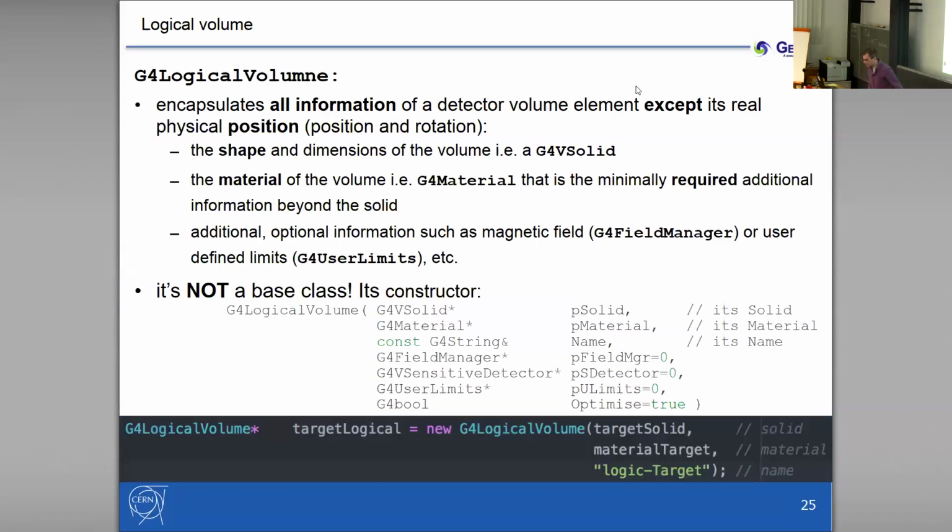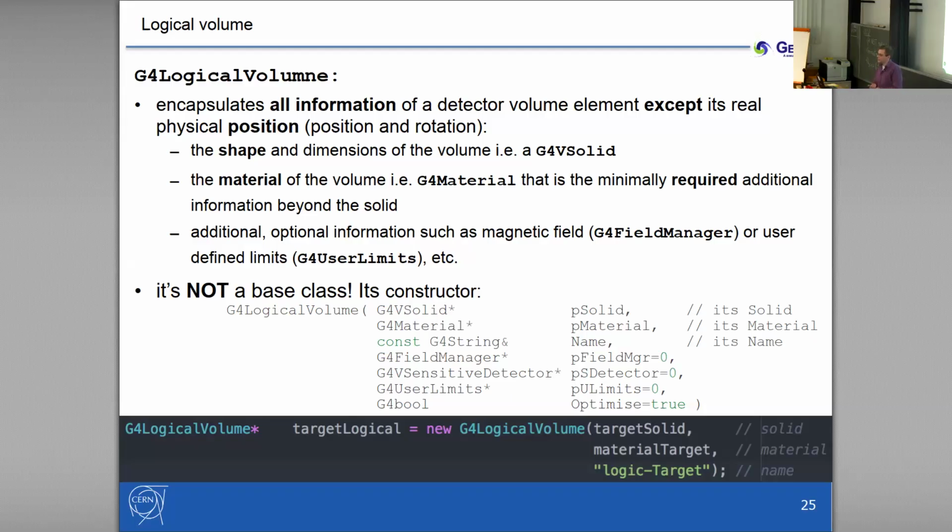Now, the next conceptual layer of the geometry model of Geant4 is the so-called logical volume. A logical volume is simply two things: a pointer to a material and a pointer to a mathematical shape. It will contain all the information of the detector volume except its placement in space or its dependency with respect to other solids. This class, as you noticed, is simply G4 and the name of the class. There is no V afterwards. It means that it is not virtual. It is an actual constructor.